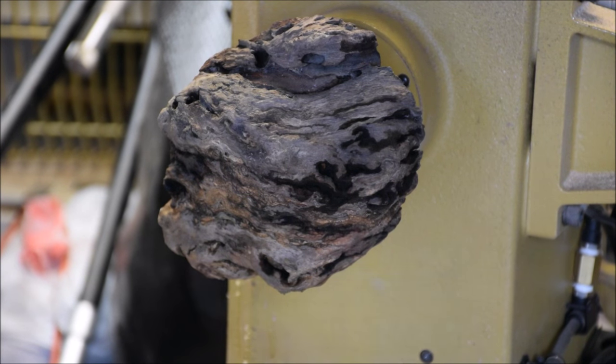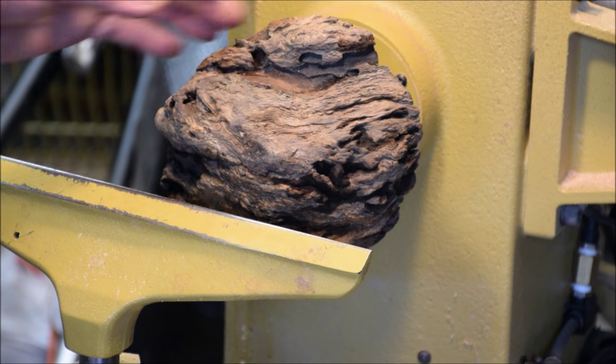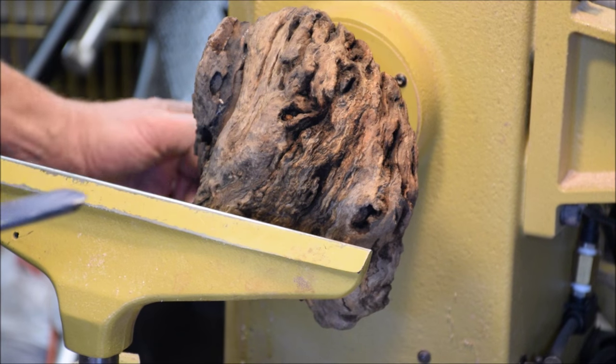All right, thanks, and let's get to turning. Always remember your safety gear. I have my face shield on. There still could be all kinds of little pieces of stuff that could fly out of this, so remember to wear your safety gear. I've got the lathe speed turned down nice and slow to start out with.